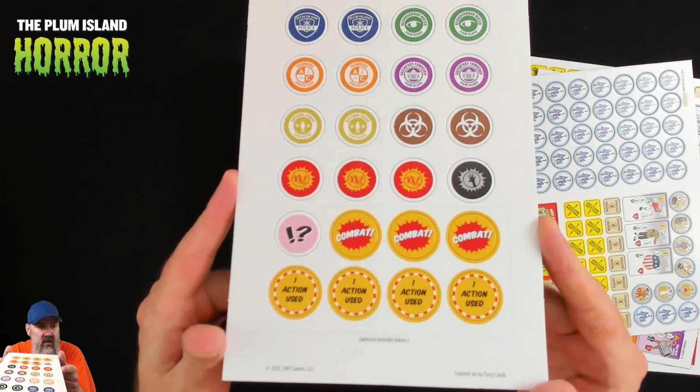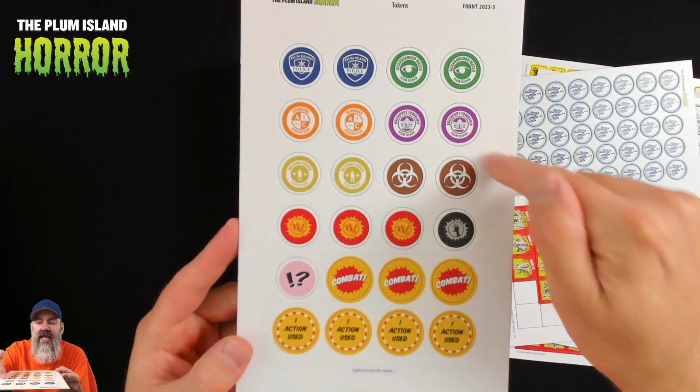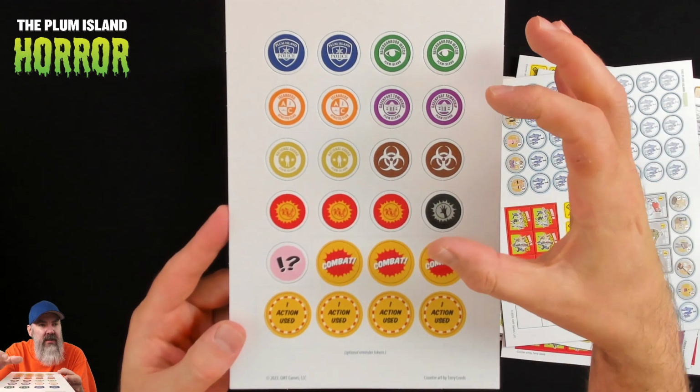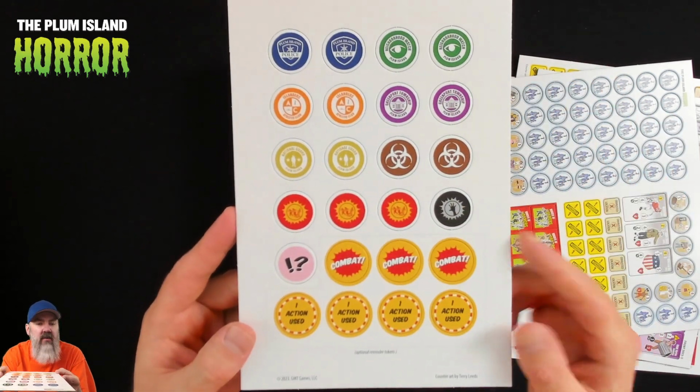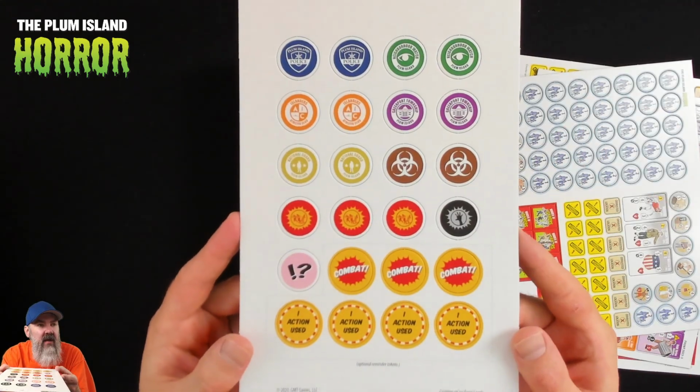I get a lot of tokens that just aren't quite centered. An example would be like this, though. This is why I like it when the art goes over, like it has the bleed over, so that you don't see how off-center things are. Like this one, it's hard to tell on these, but all of these with the little white ring, it's very obvious they're not quite centered.